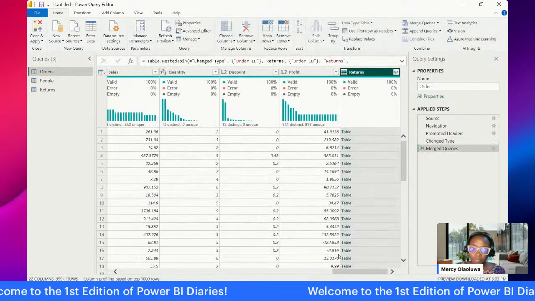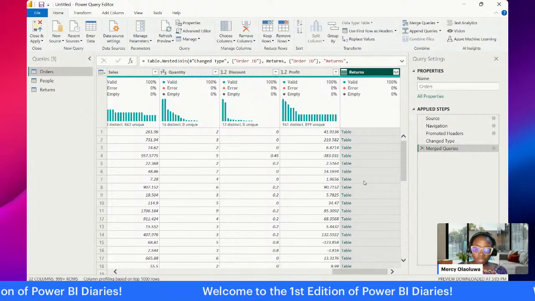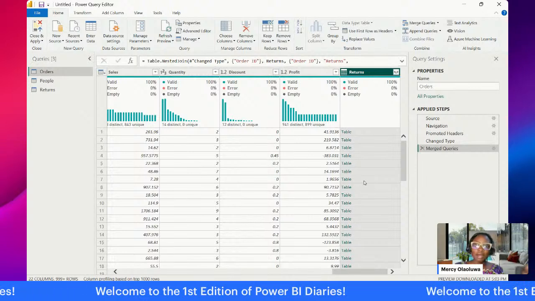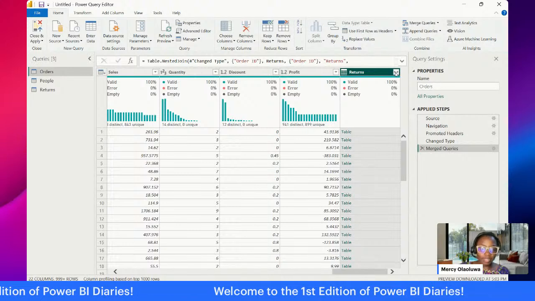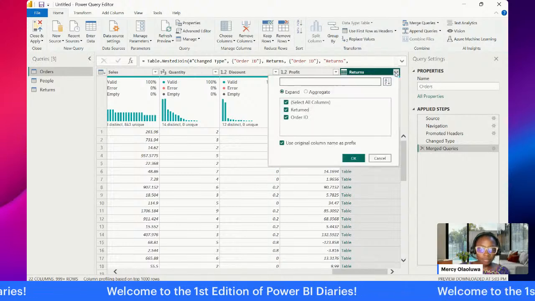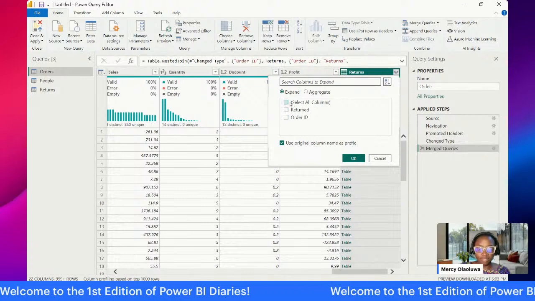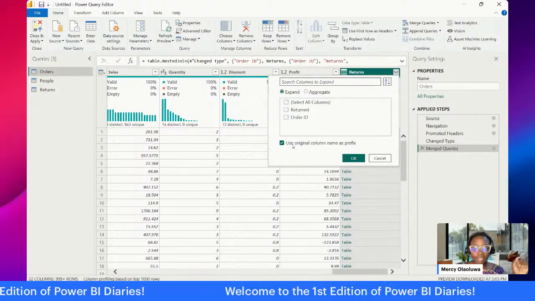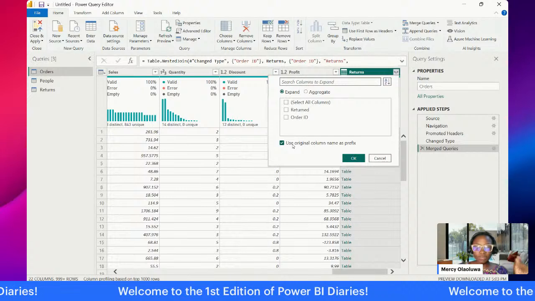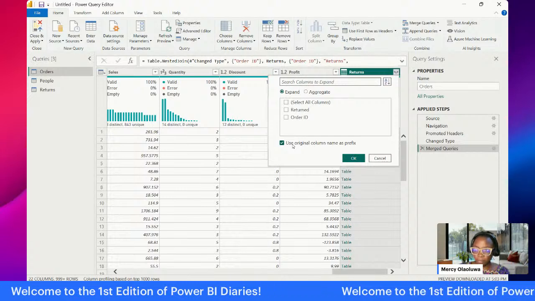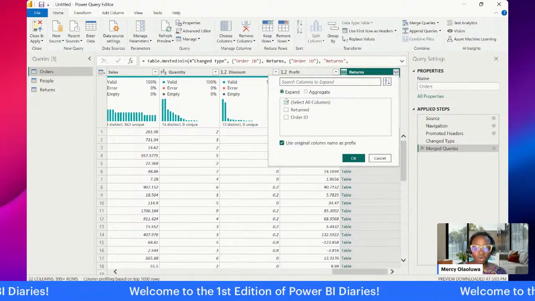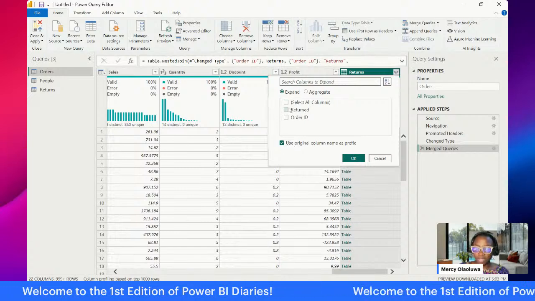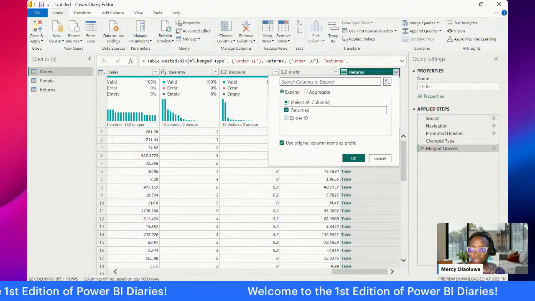Now we are not at our destination yet, so I'll click on this icon right here and uncheck this. The only thing we need here is actually the returned column. So I'm going to uncheck select all columns and then check returned.